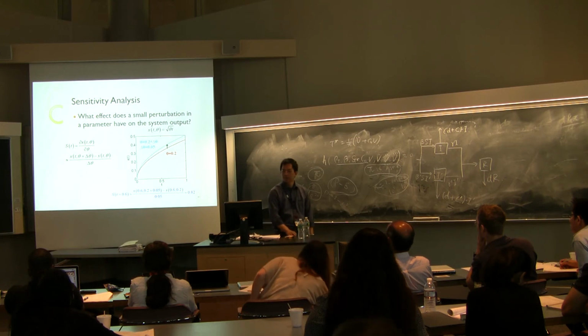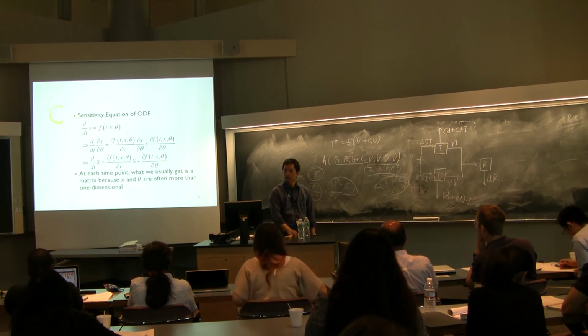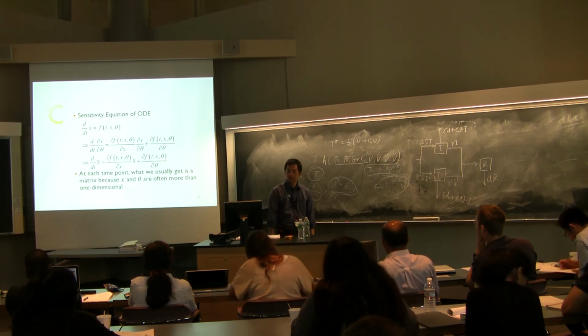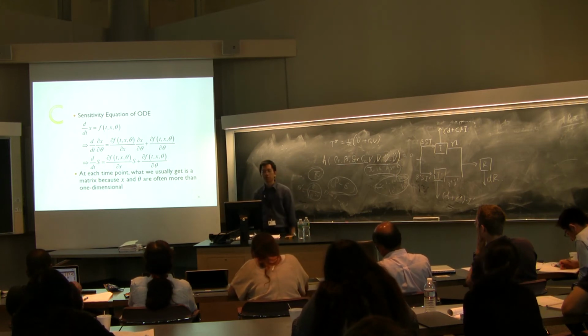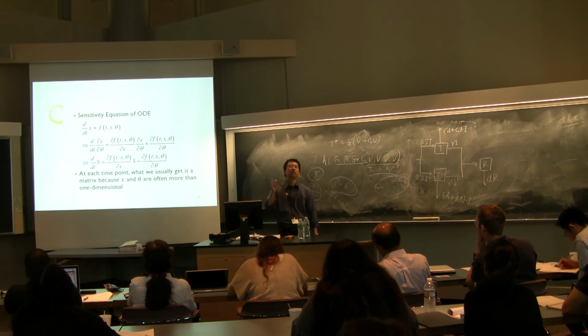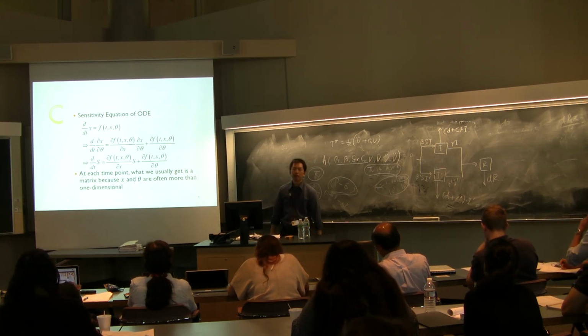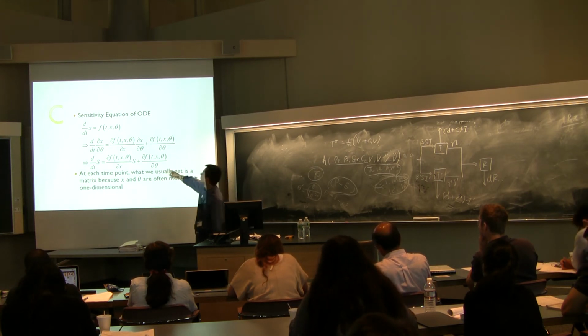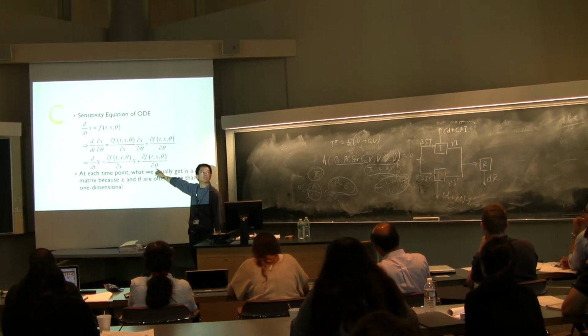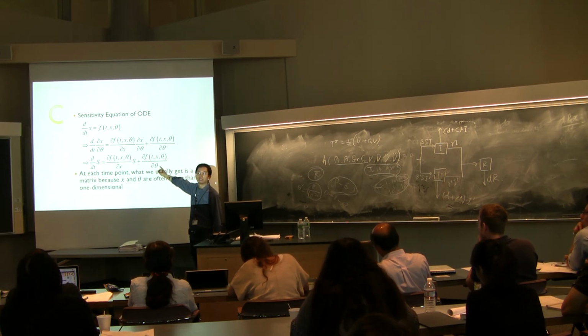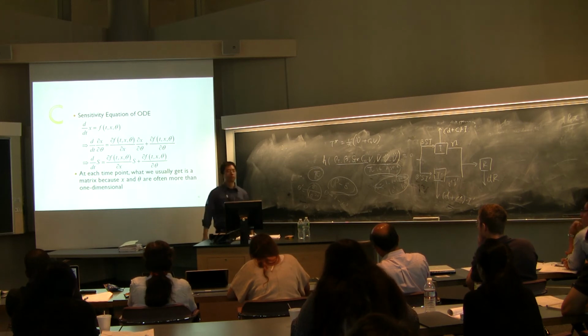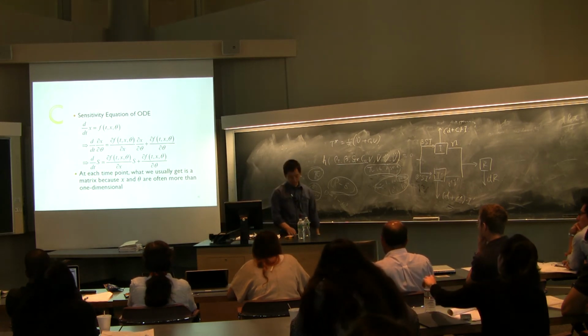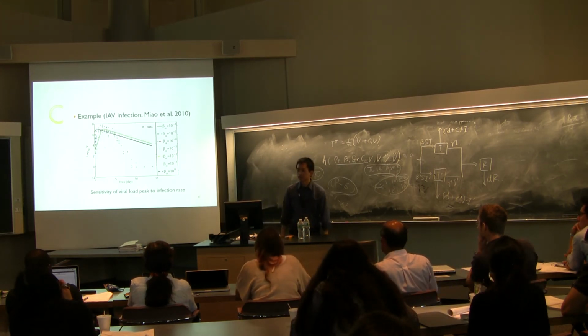So for ODEs, okay, you can also derive something called the sensitivity equation. So you can look at the sensitivity at each time point. By doing the differentiation, you can derive this equation, and you can use any solvers I mentioned yesterday to solve this equation. You can get the solution to this sensitivity equation. Then you can look at the sensitivity of all of the parameters.